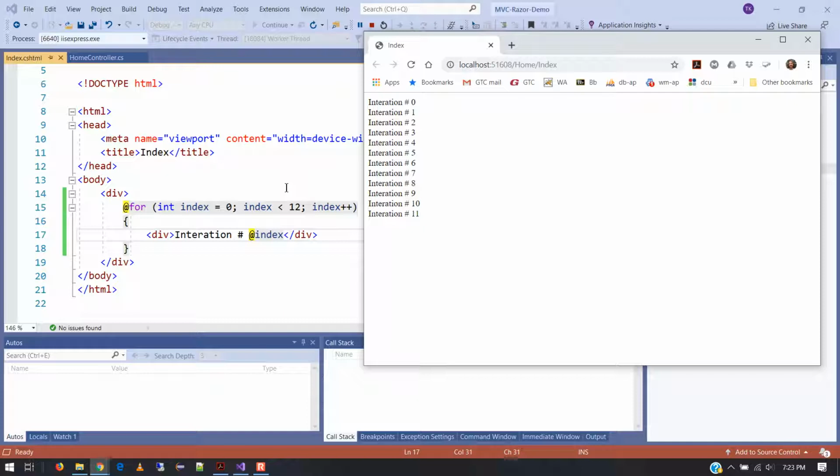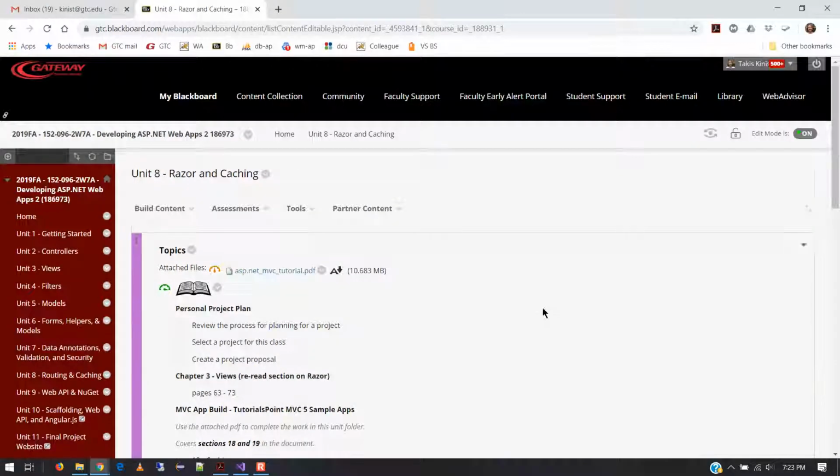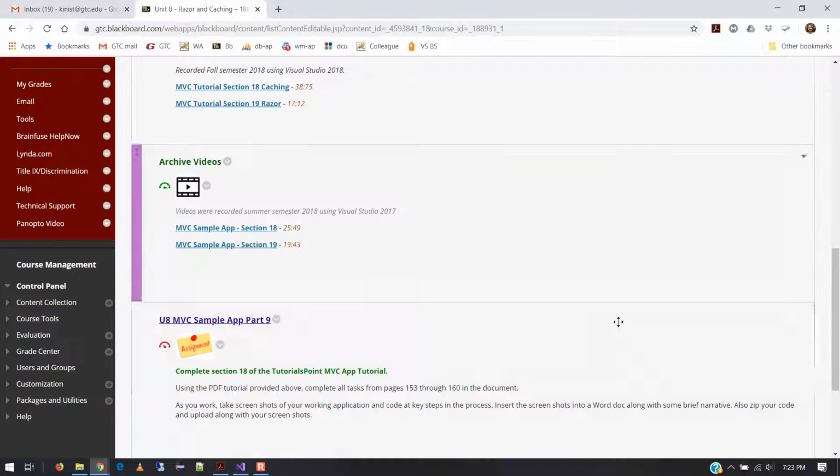All right, that, believe it or not, completes this section, so I'm glad I let the recorder run and we finished off another section really quick. Before we move into the next section, I'm going to give you guys a little bit of a tip here. So we just completed Unit 8 today. We went through sections 18 and 19.